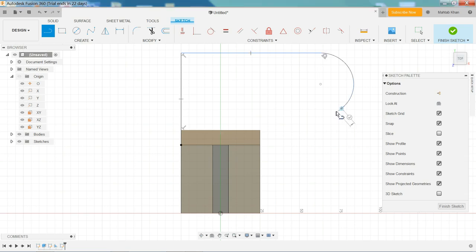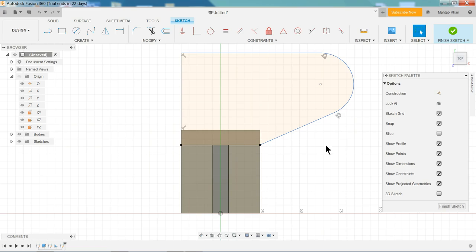If you click, then move to this point, press escape. Now we need to choose tangent. Now select this line and this line, it becomes tangent, here it is already tangent.